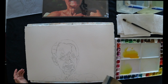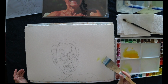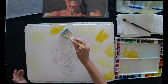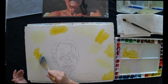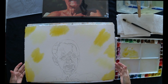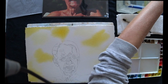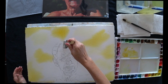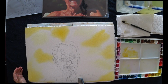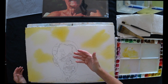colour on. I'm actually going to just drop that yellow background colour on with this brush, and I'm just going to go for a reasonably abstract background. The only thing I want to retain on the portrait are the highlights. I've got quite a lot of water on my paper at the moment. I'm just going to move these yellows around a little bit, working with a very large brush here. And when you work with a very large brush, you end up with very wet paper and lots of pigment. So I'm just gonna make sure that the pigment doesn't touch the highlights in the portrait.